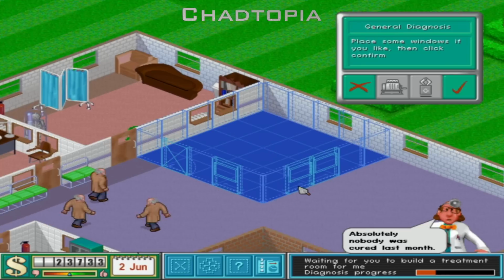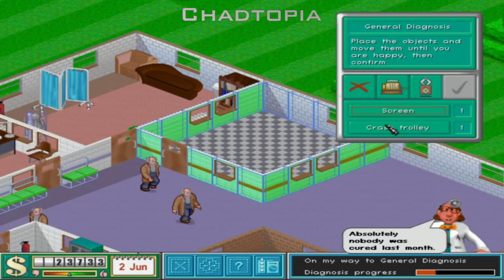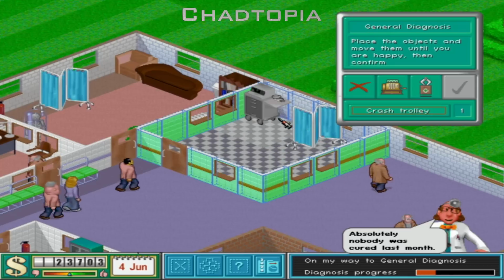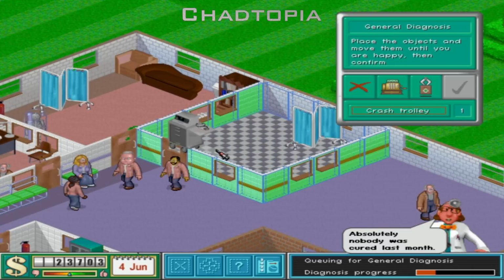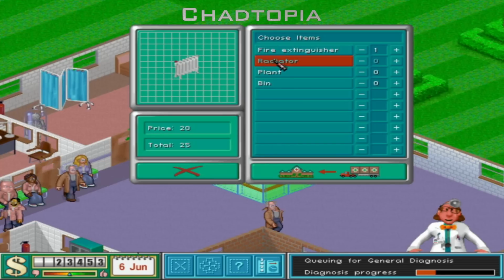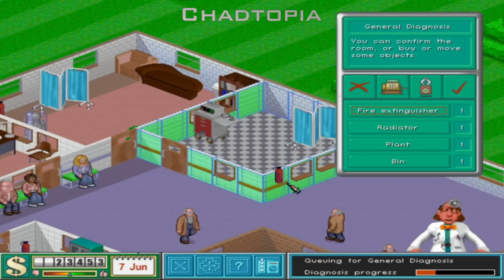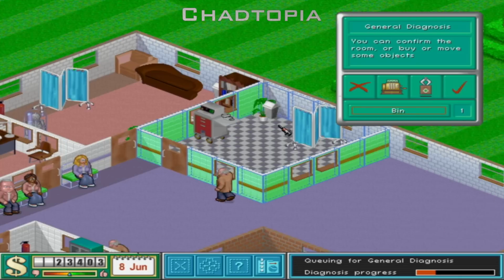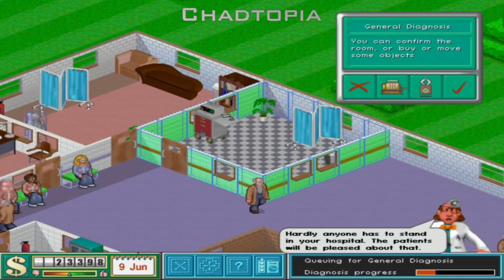So, windows. No one was cured last month. I fail. Doctor required in general diagnosis. So, screen. What's the crash trolley? There we go. So, put that in, radiator, plant, bin. See? No sooner do we build it than they come, as it were. So, put a nice plant there and put a bin there.